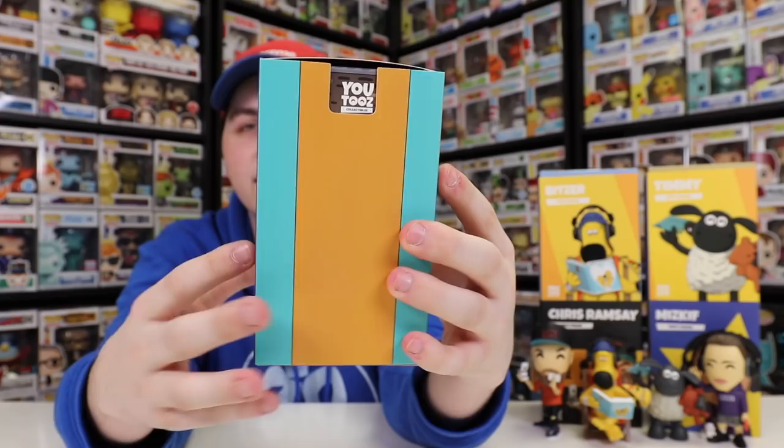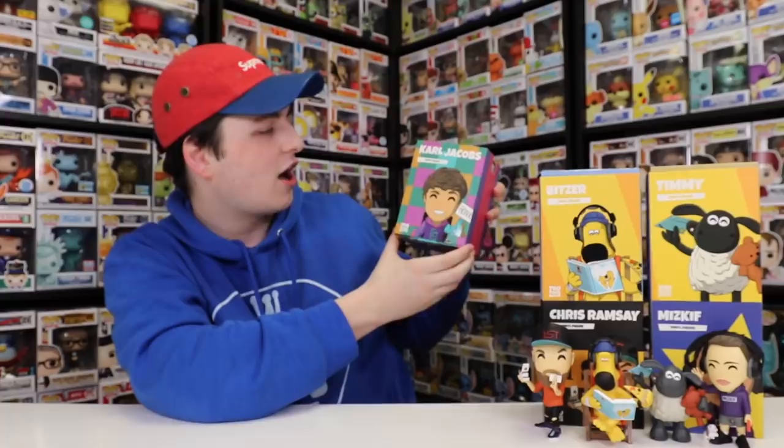And then if you guys want to see the sleeve, it's supposed to look like his very iconic sweater. And there it is all the way around. And then on the figure, you can see he's wearing that exact thing. All right, now let's take the sleeve off of this thing and see what Karl looks like.